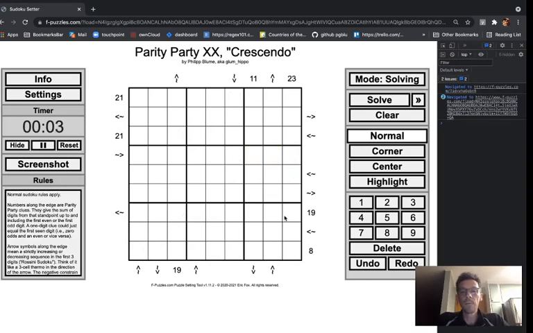If you see a number on the edge of the grid, that is referring to the sum of the first unknown number of digits. It's the sum of all of the digits up to and including the first odd or first even digit.